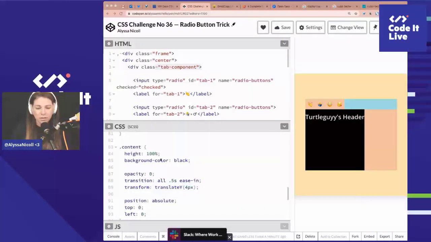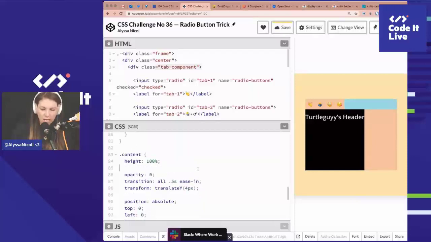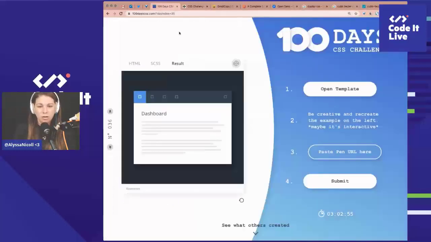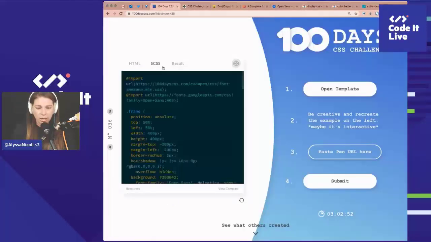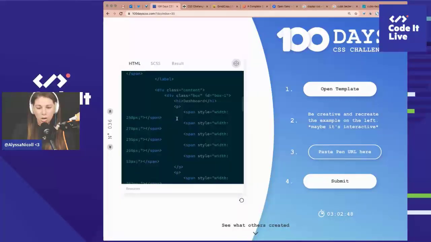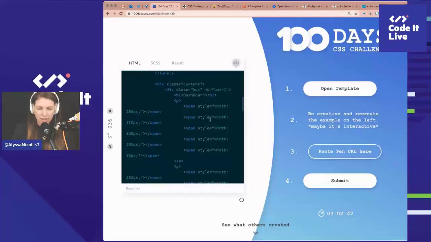Okay, so let's get rid of that background color again and save. And so yes, I kind of want to know, ouch, I say ouch. I kind of want to know, we're going to check out their CSS, what they're using for their bars. Span width. We're peeking under the covers. So they have H1 of dashboard.